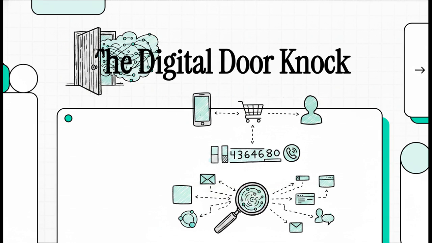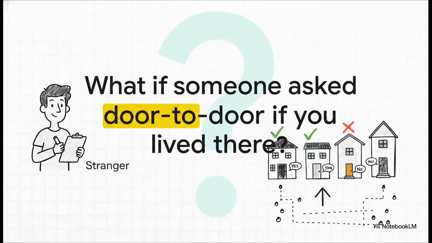Well, today, we're looking at a specific tool that does exactly that. We're going to map out exactly how public data gets gathered so you can really see the reality of your own digital footprint. To really wrap our heads around how this works, let's just imagine a simple physical analogy.